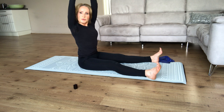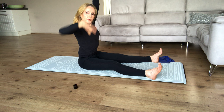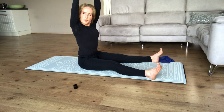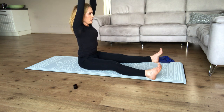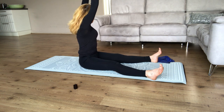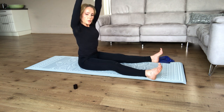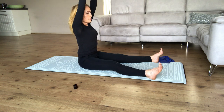And now rotation to the right side. Try not to lean backwards. So really keep elongation. You really sit heavily on your buttock as you rotate more. Think that you're spiraling towards the sky and come back. You take a breath. With exhalation, you're spiraling towards the ceiling and come back. Control the movement. You take a breath and you twist. Gentle, maybe you have 1 millimeter more, 1 centimeter more, and come center.